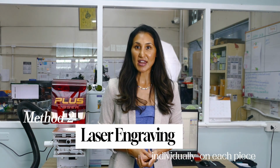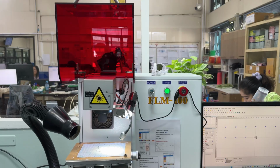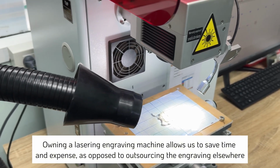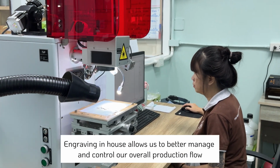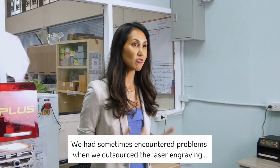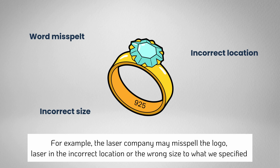Now, having our laser engraving machine behind me in-house has made a huge difference to our production timeline and is more cost efficient too. We're not having to outsource the lasering by sending it off, waiting for the work to be done and sent back, and paying for the shipment. By doing this in-house, we can manage and be more in control when it comes to quality checking too. I remember back when we used to outsource the lasering, sometimes the pieces wouldn't come back correct. For example, a word may have been misspelled, or the logo or hallmark was lasered in the incorrect size, or even the incorrect location.